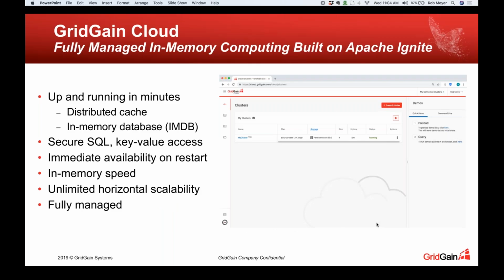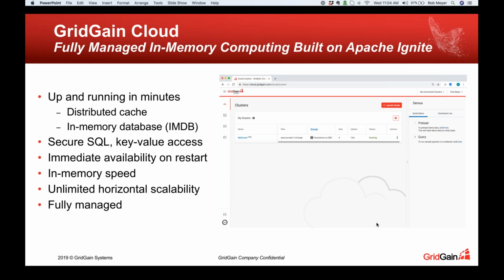As you hear Akmal talk about it and go through it in detail, I think the key thing to note is that, unlike installing Ignite on-prem, it's literally up and running in minutes with as few as 3 or 4 clicks. The way you access it is you bring it up as a cluster. You can access it using dynamic SQL or straight SQL. But once you bring it up, it is literally up and running and fully managed as a service.